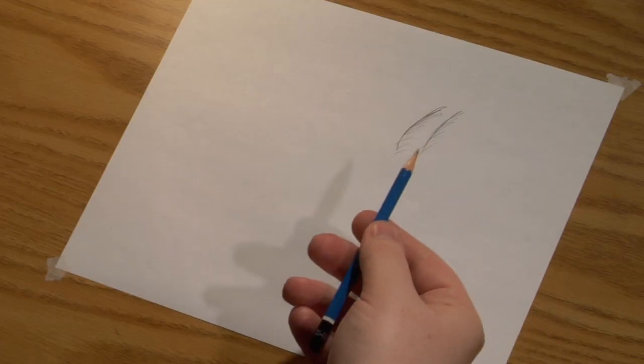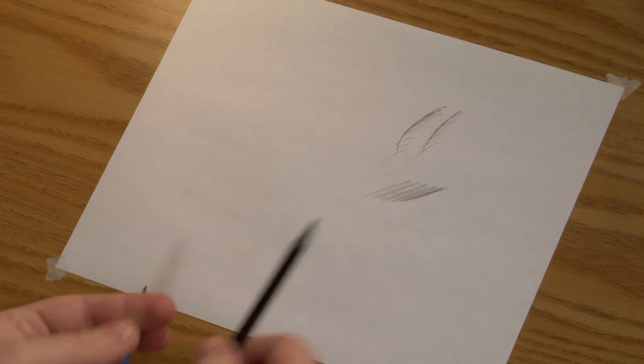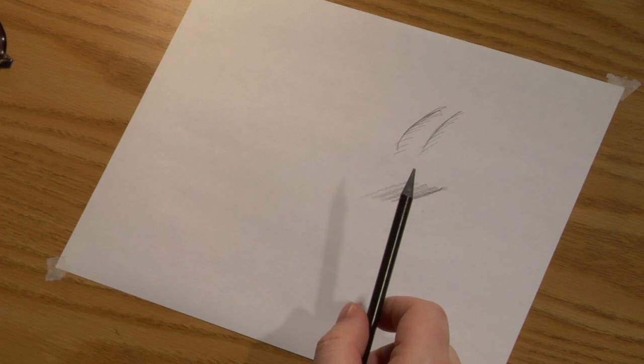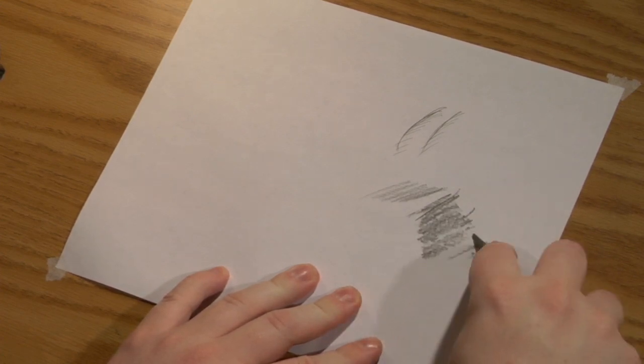So while the sketching pencil has this really small tip, and you can put it sideways, that's all you can do. But the graphite pencil has the entire length of it as graphite, so you can shade with the whole thing. It's having a little trouble right now, but you get a lot more width with it.